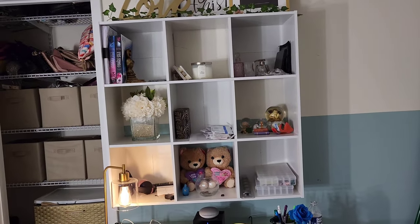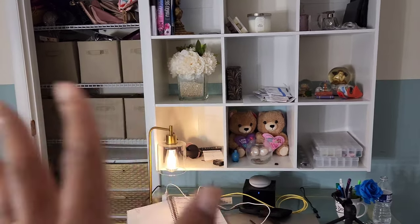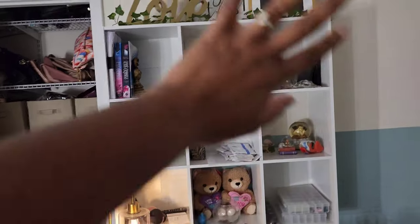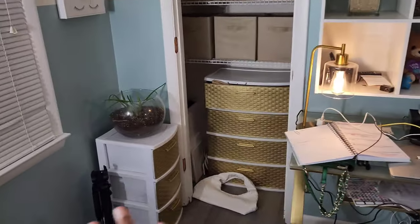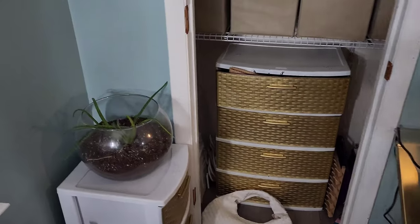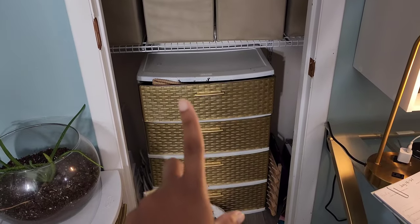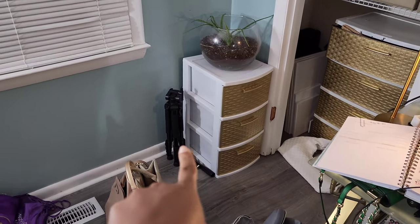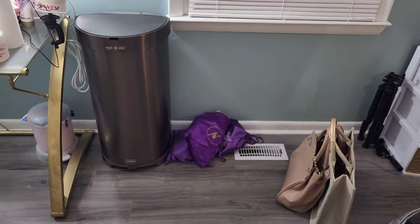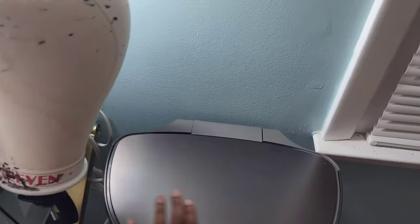I had to fix my shelf because it fell off the wall earlier — I had put too much junk up there. It wasn't the wall's fault, the shelf just gave out. So I took a bunch of stuff down and reorganized it. There are my purses, some storage and hair cubicles, and this drawer with more hair. This is my arts and crafts drawer where all my paint goes. There's a little tripod hanging out. Here's some hair I need to try. My trash can — my husband gave it to me for our anniversary. It's automatic, and it has a vacuum at the bottom because I have hair all over the floor.